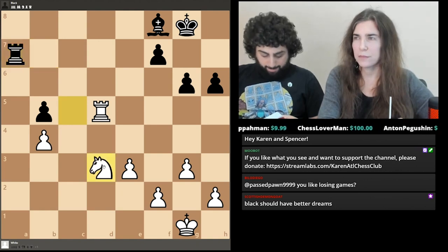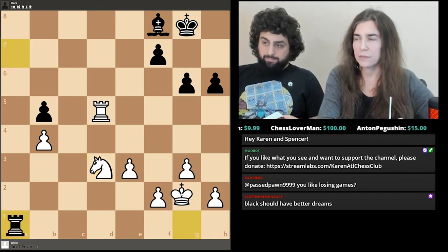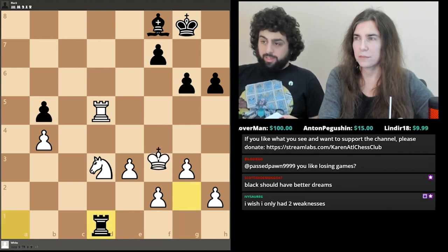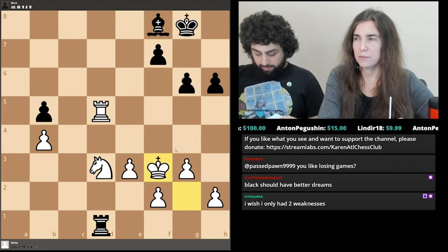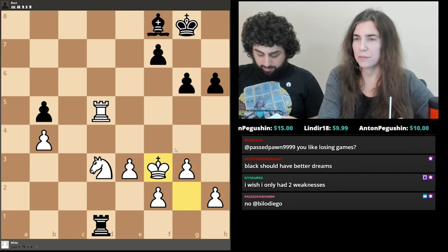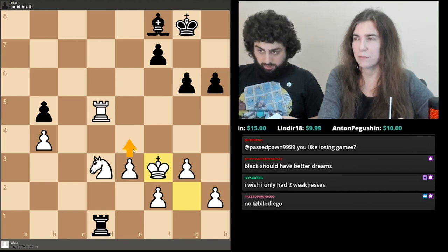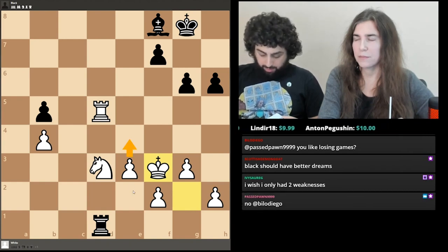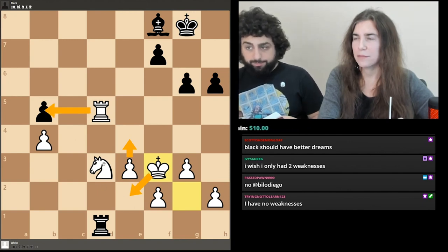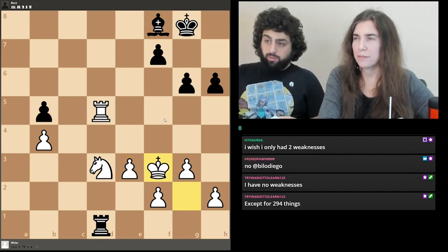Knight d3. Big check. Pin the tail on the donkey. King f3. White's winning plan is very simple. He intends to slowly improve his position on the king side, like e4, for example. Defend the knight with the king, like this. And then eventually win that pawn by taking it, because the knight will be defended. That's the only reason you can't take right now. You take his knight. Right.